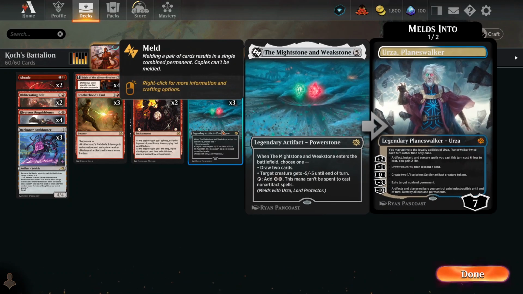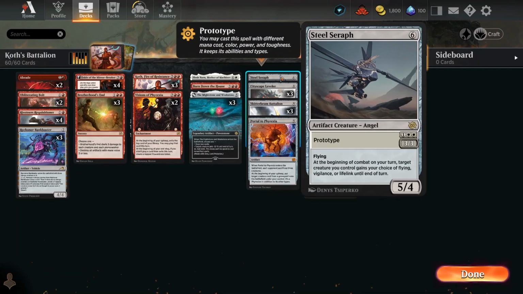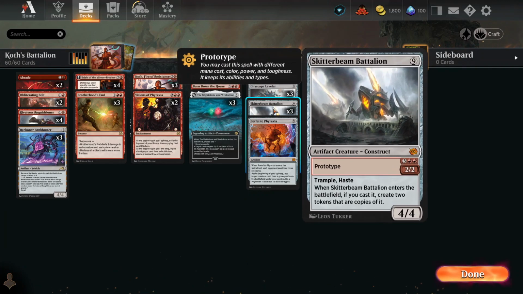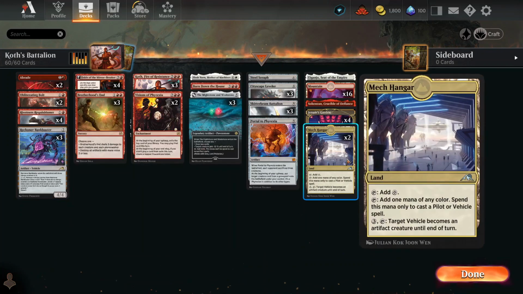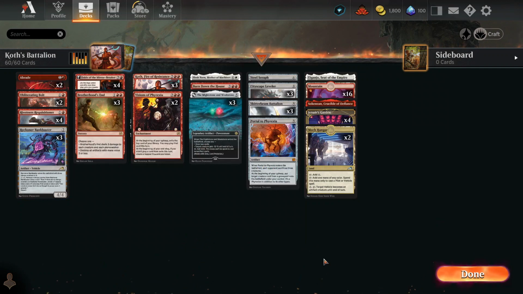This guy gives you more mana as well as card draw or creature removal. This one pumps up creatures. This one kills things, destroys non-land permanents, essentially, every time it attacks or comes into the battlefield. This guy copies himself whenever he comes into play with trample and haste. And this one wipes the board and brings back a creature from a graveyard to your side into the battlefield every upkeep. This card is fantastic because it takes any vehicles, to which you only have one, and turns them into artifact creatures so they can attack without having to be crewed. So yeah, I'm looking forward. This looks very exciting. Let's go see how it works.